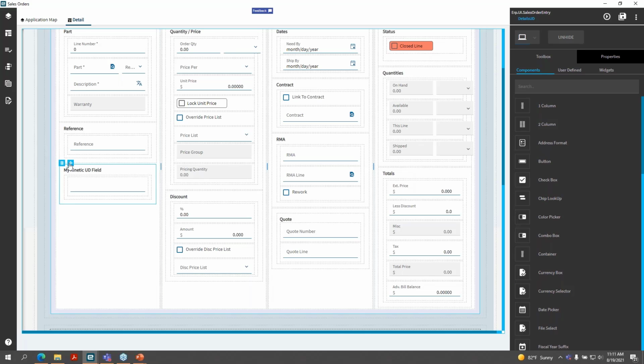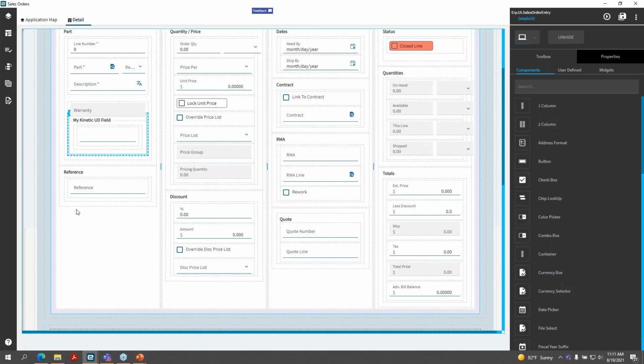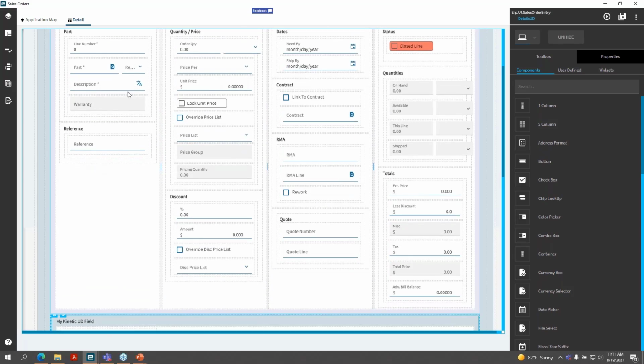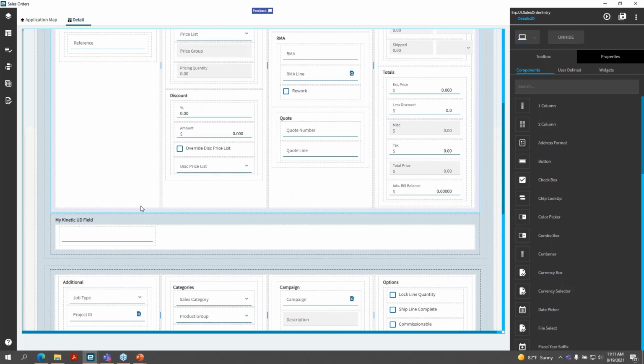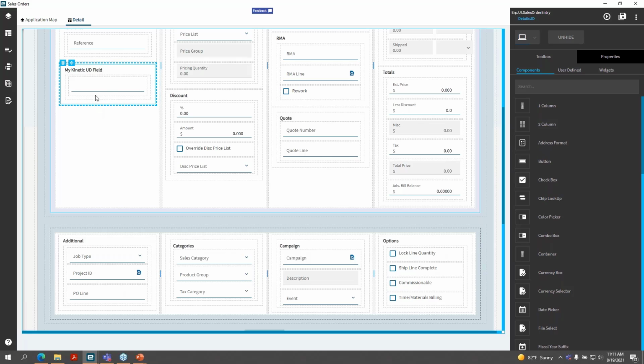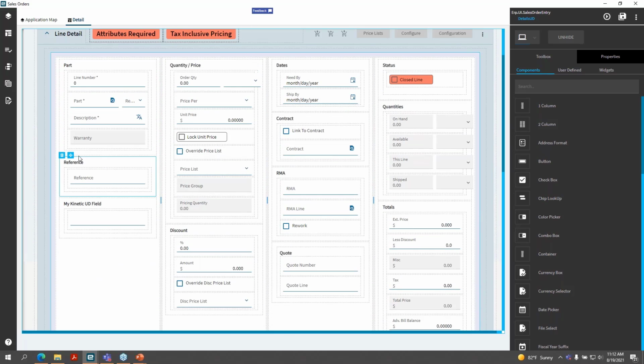Here, things are a little bit different. When they're adding fields, it's not going to cover your field. It's just going to move your components downwards or upwards. Just kind of like this. It's not going to do something that drastic, but if I delete this, it's the same thing as them deleting their group box. My Kinetic UD field just moves up. If they add it here, mine will just move down. Awesome.